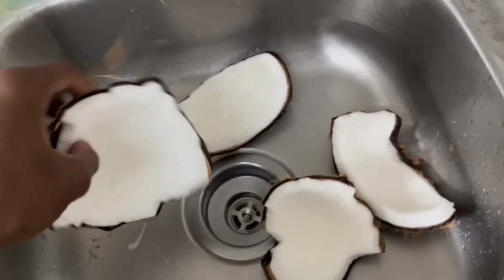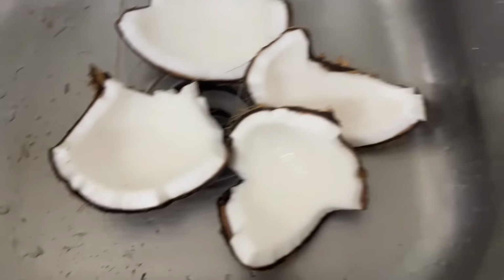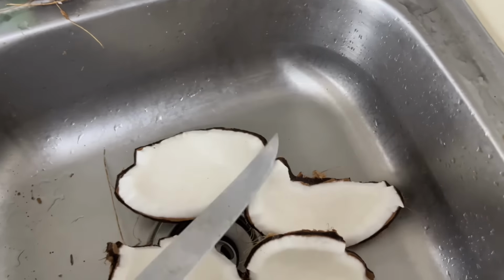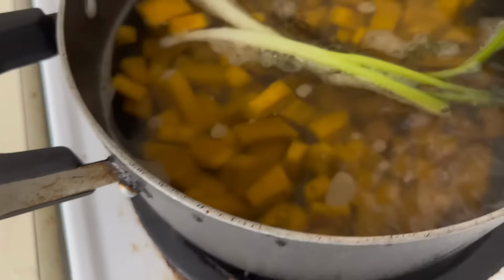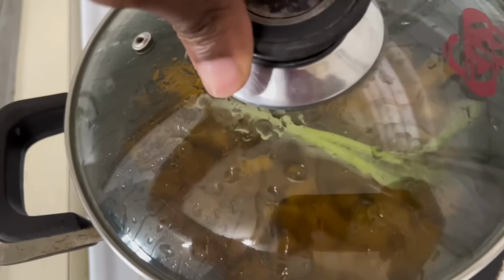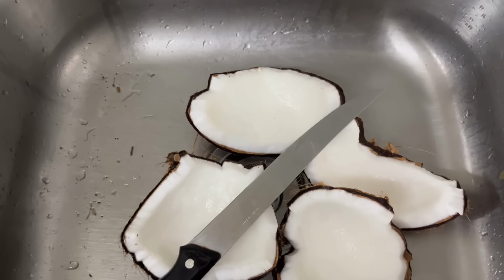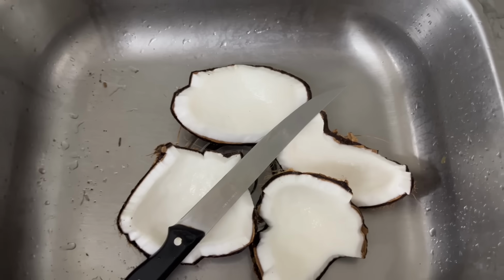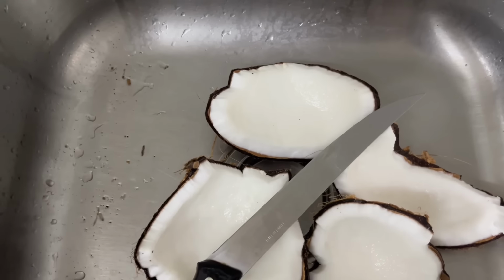So I have 4 pieces of coconut right here. I'm going to ox it out. Hopefully, we can actually ox it out, guys. So, stay tuned. At the same time, I have this pumpkin. So, yeah. That is it. Coconut dumpling. Colaz Smith coconut dumpling. So, let's see if we can try and make it as close as possible to how he does it.